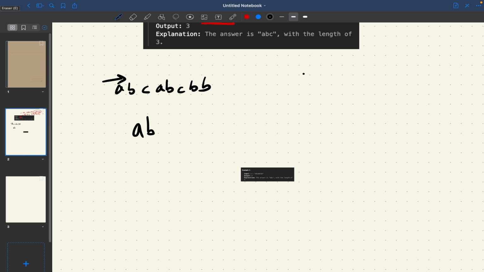And here I'll make an unordered set. So this is my unordered set, which will tell me so far what characters I have seen, so far what characters have arrived in my traversal. This will help me in tracking those characters, right? So A has arrived, then B wants to come into the substring, so we'll allow it because B is not present. So far A is present and B is present. Now C, we see if C is present in our unordered set. It is not present, so we'll put it here. Now A wants to come into the substring, but A is already there.